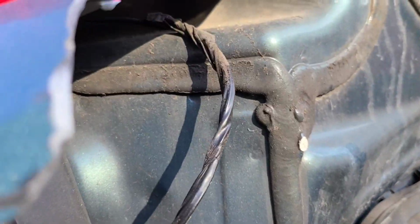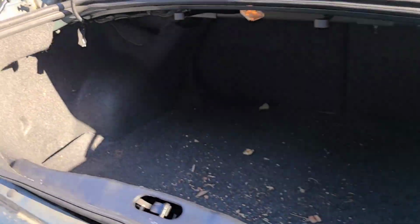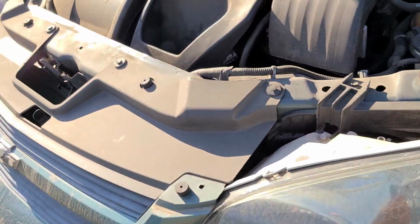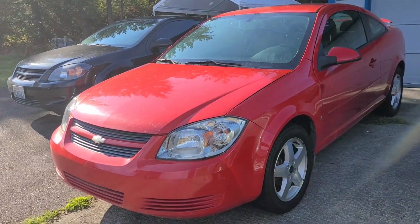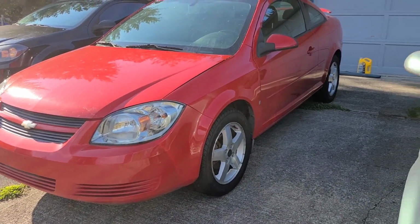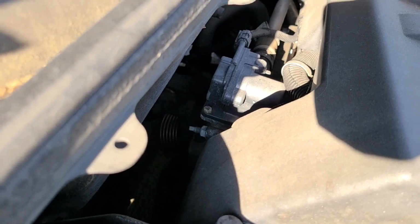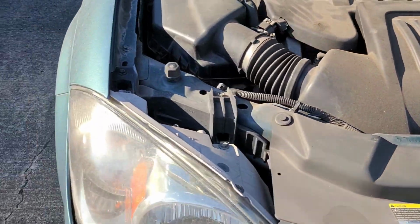So yeah, it really doesn't look bad. I think I got a score on this one. I will be interested to see the Carfax on it. It's 58,000 miles. That is ultra low. My black car has 325,000 miles on it. Then the red car has 130,000 miles, but 58,000, it's practically brand new. If this car wasn't repairable, the engine alone is worth what I paid for it. The transmission alone is worth what I paid for it.